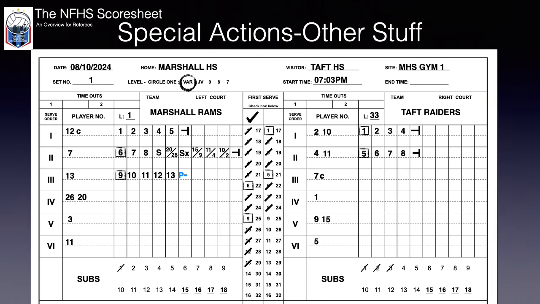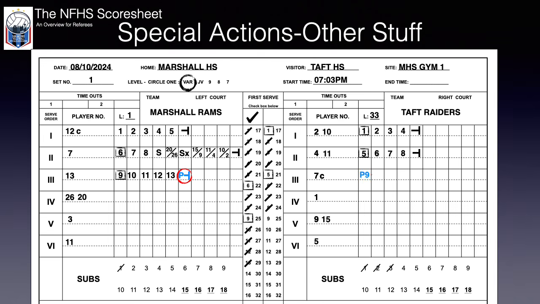Let's take a look at some sanction situations. When the serving team is issued a sanction that results in the loss of serve and a point awarded to the other team, a P with a dash bar is placed in the next available box in the scoring section of the current server. In an example, a red card was issued to the Lady Rams, so a P with a dash bar is written to the right of the last point scored, in this case, point 13.